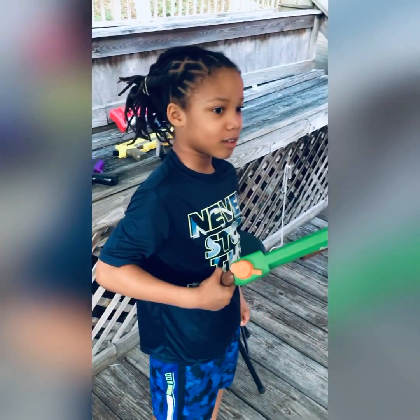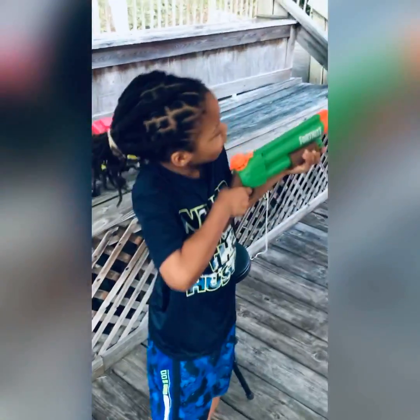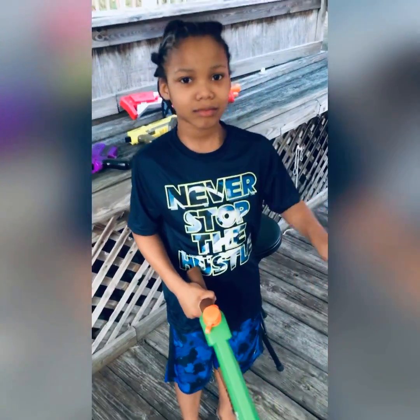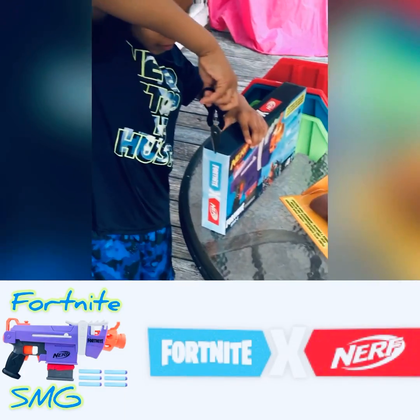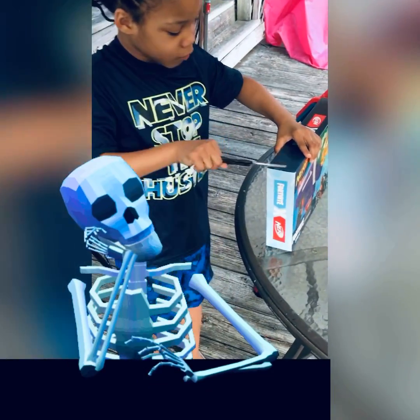Does it shoot far? Kinda. If I try to shoot this over the yard, it wouldn't go. So it's not really good to buy, kinda. So now, it's time for, and by the way, that is from Fortnite. So, next thing, an SMG from Fortnite.